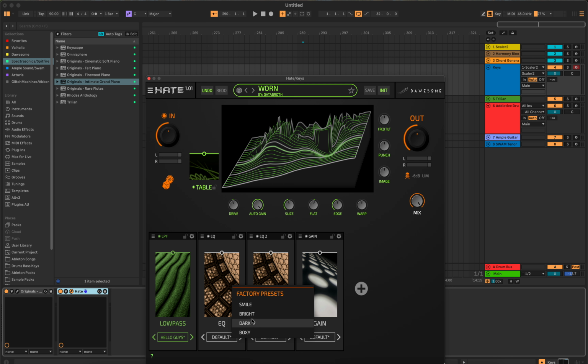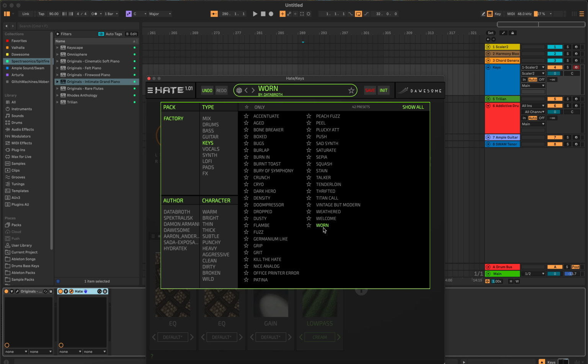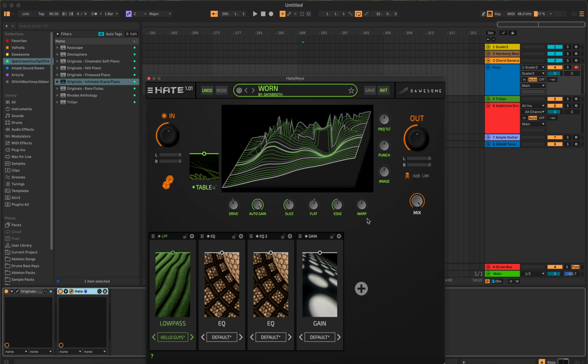So you can make it boxy, dark, bright, or smile. I guess that's just a way of descriptively changing. But it depends on which effect you're using. Let me change that. So you can move them around, it looks like, too, or change these here. I'm going to go back and put it back the way it was so you can see this.